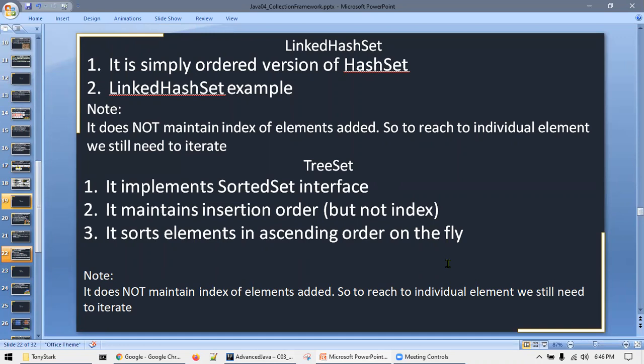If you want to just insert the elements and have them sorted on the fly, you use the TreeSet. Okay, let's see with an example. Point to note here is it does not maintain the index of the element, so if you want to reach a particular element, you still need to iterate.